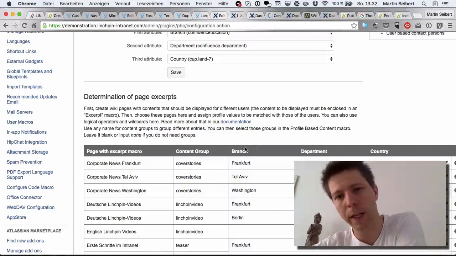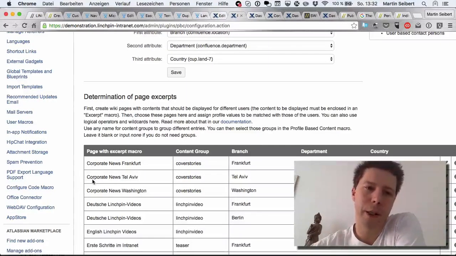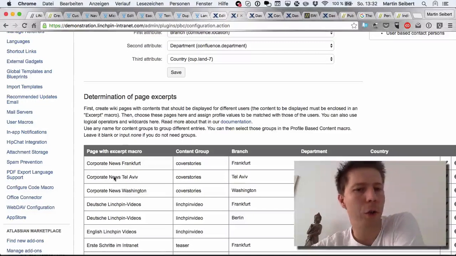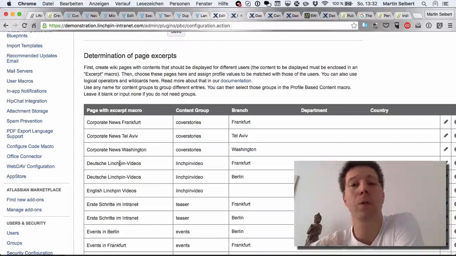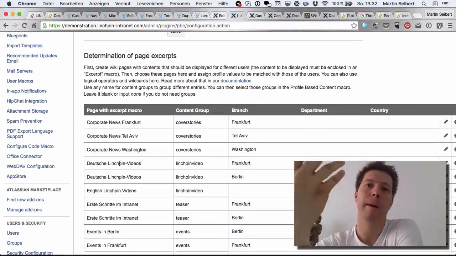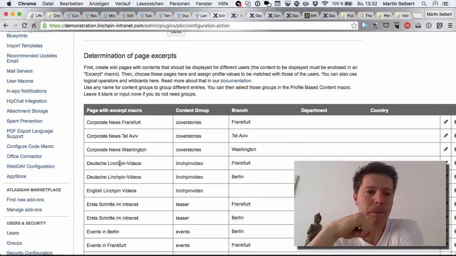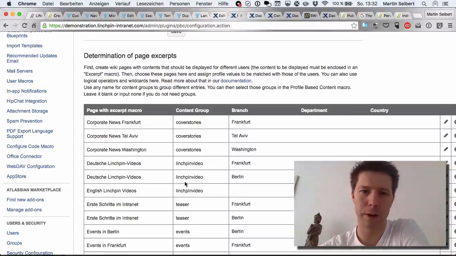If I would say the branch is Tel Aviv, it would pull the excerpt macro from the page Corporate News Tel Aviv. And we'll find out that all of these pages actually exist, and all of these pages only have one excerpt macro, and that will be displayed depending on the profile elements. I've heard that this is called passive personalization.